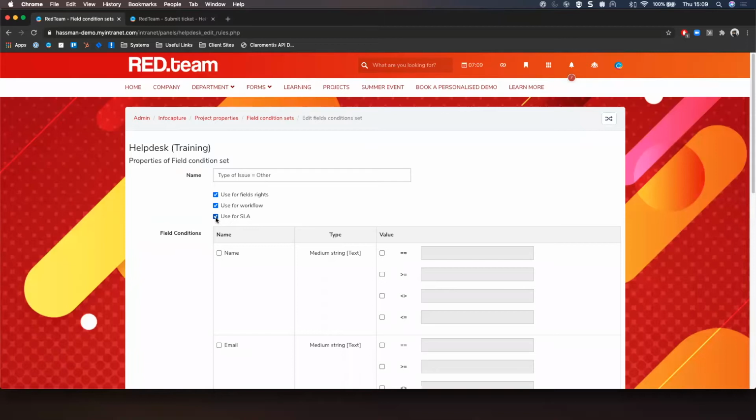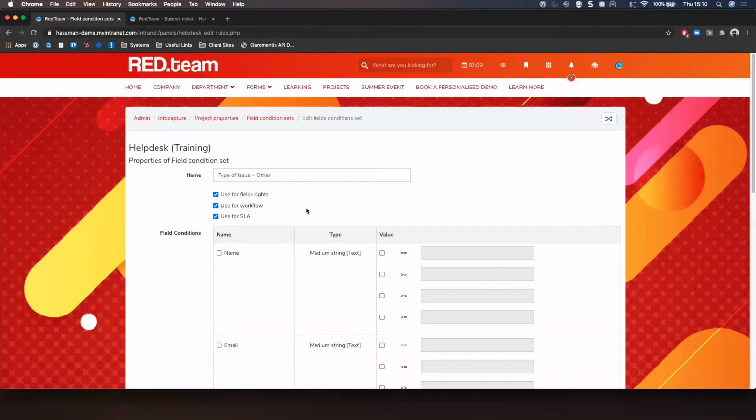The only reason we would suggest maybe not selecting some of these, if you're very confident that you don't need it, is that, as we'll see in a second, when you're applying these condition sets to sections they're not relevant to, it makes things a lot messier. There's a bigger selection list or a bigger drop down to choose from because you're incorporating all of the condition sets, and some of them might not necessarily be relevant, so it clutters the place really. But again, if you are ever unsure, it really doesn't matter.